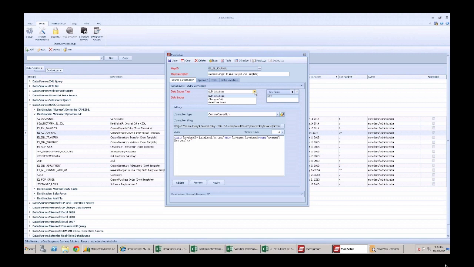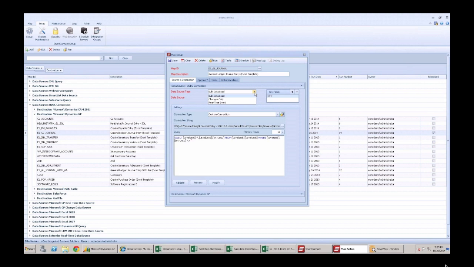Now when you're dealing with your bulk data load, that's when you're bringing in information from places like your ODBC connections, your Excel files, your text files, any of your queries, etc. Okay? Most likely you'll start there with your integrations.